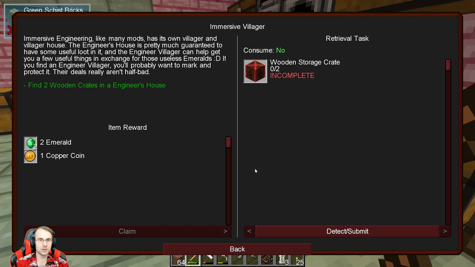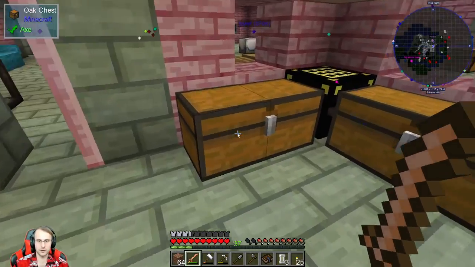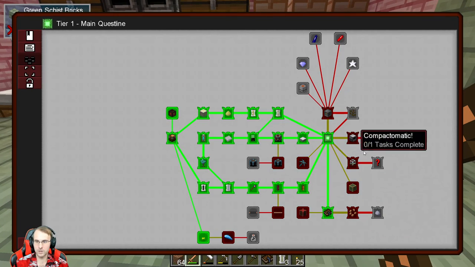Immersive Villager. I guess we could go searching. We do still have these crates, but I think we can go searching for another village to find some of them. And what else do we have here? Okay, so there's nothing we can do in here.